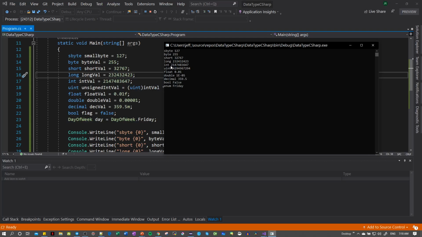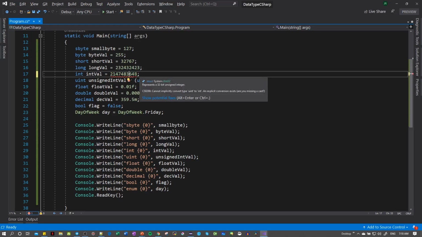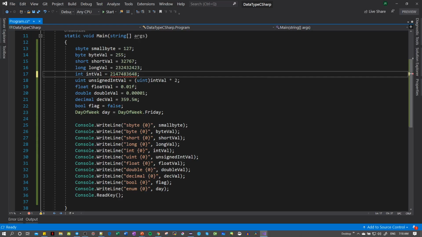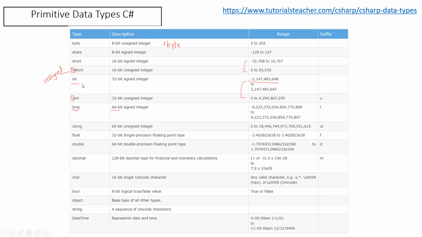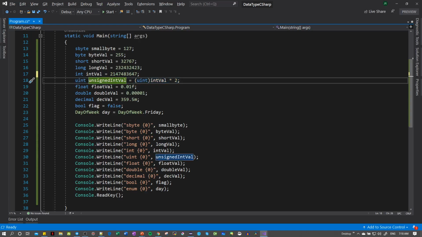So we see here the integer is 2147483647. Now, if I increase this value, Visual Studio is already telling us this is an error: cannot implicitly convert type unsigned to int. So you see the value is bigger than the one that is supported, because it's a signed integer, so it's not supposed to work like this. And that's why we have unsigned. It depends on your application. If you need more numbers that are always positive, you can use unsigned integers.